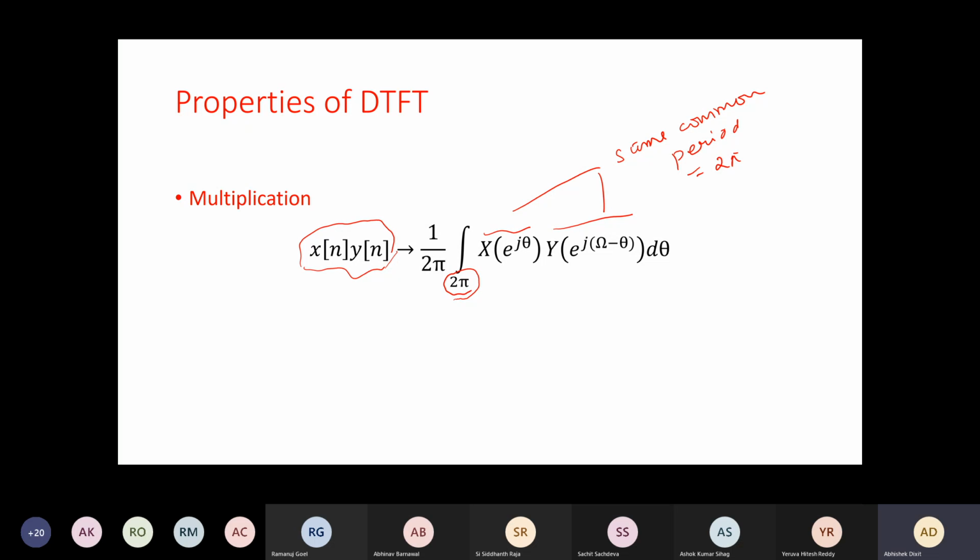However, interpreting the periodic convolution is difficult. At least I cannot do this clearly in my head. I'm good at aperiodic convolution, but I'm really bad at periodic convolution, and I think you might also be bad at periodic convolution. So we have a trick to think about periodic convolution in our head.